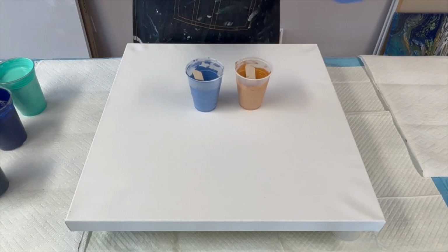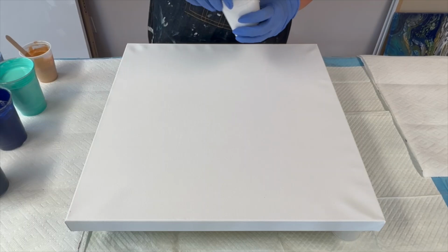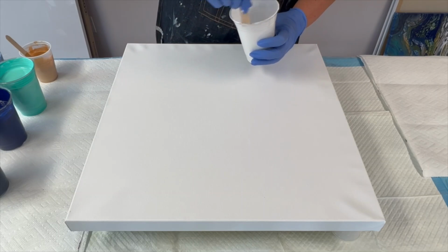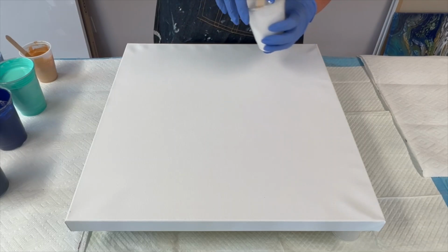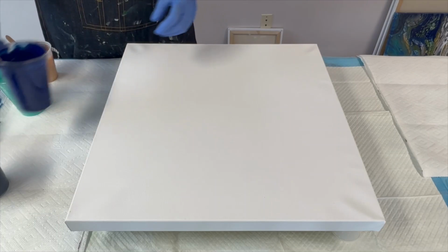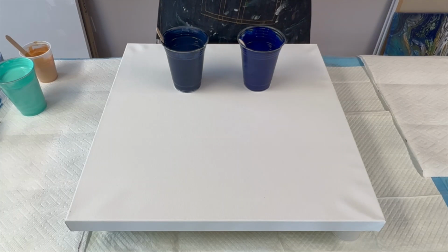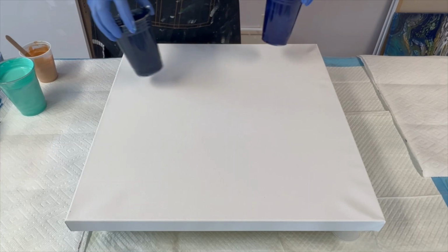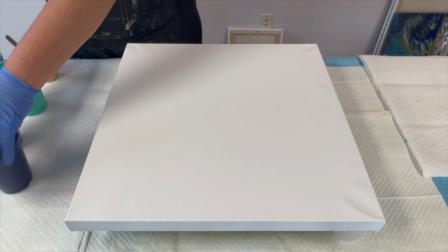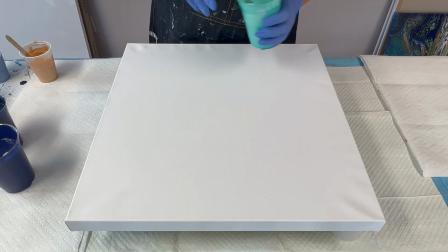So with these 2 colors, equal parts Floetrol to paint. And then my white mixture is Artist Loft Flow white acrylic. It is the Flow. And I have that mixed 2 parts Floetrol to 1 part paint, and a couple of scoops of the satin enamel in there by decoart. And then my golden paints, because they're a heavier body paint, it's about 3 ounces of Floetrol to 1 part paint, and these are 18 ounce cups. So you just modify your measurements according to how much you want to mix up. The Bright Aqua Green by Liquitex is 2 parts Floetrol to 1 part paint with a little bit of white.